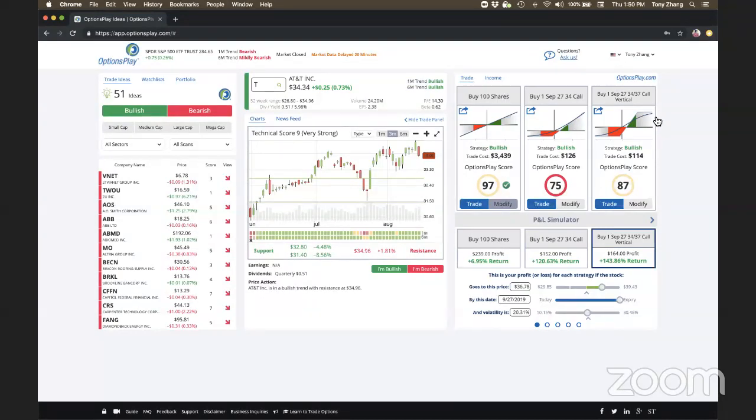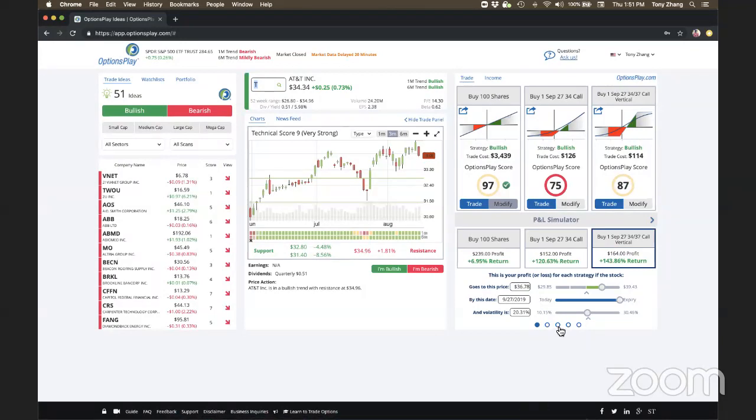So just because you learned it through the slides, it's one thing to learn it on paper, it's another thing to see it in practice. So we apply that practice for you on our strategies. If, let's say, I'm looking at AT&T, this stock has a 6% dividend yield, it's extremely attractive from an income perspective, and you think the stock's going to continue moving higher, buying the shares will cost you about $3,500 to control 100 shares versus a call option only $126 versus a call spread only $114.